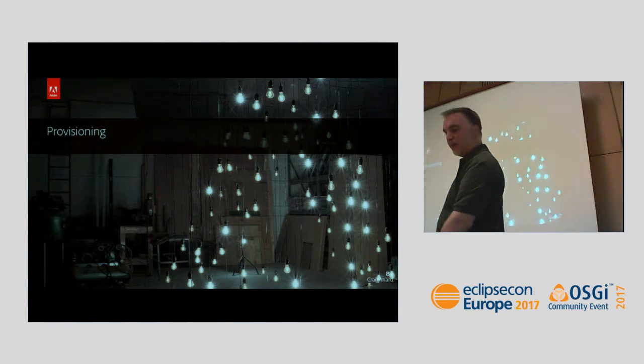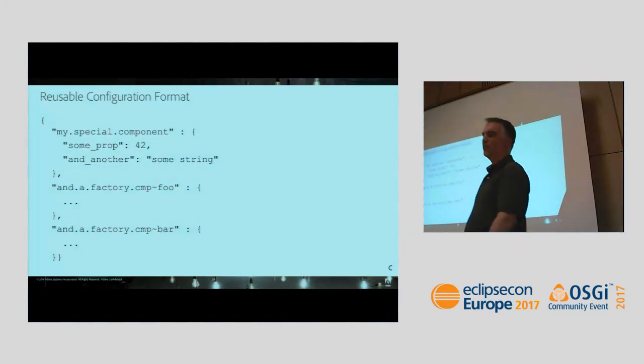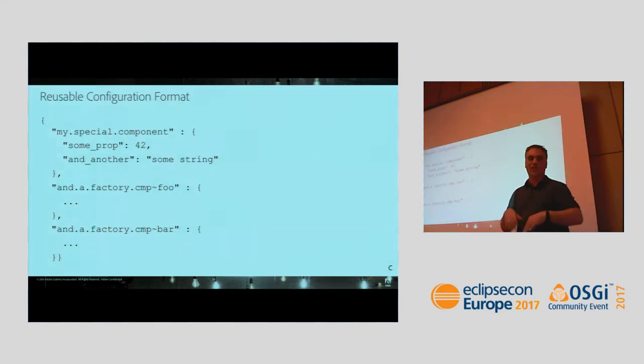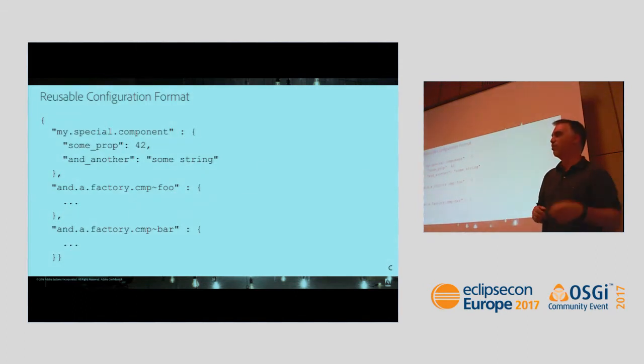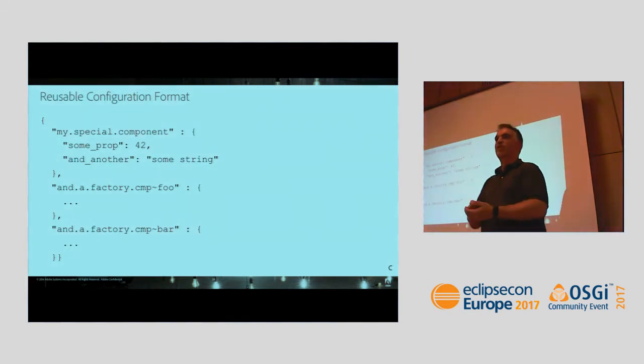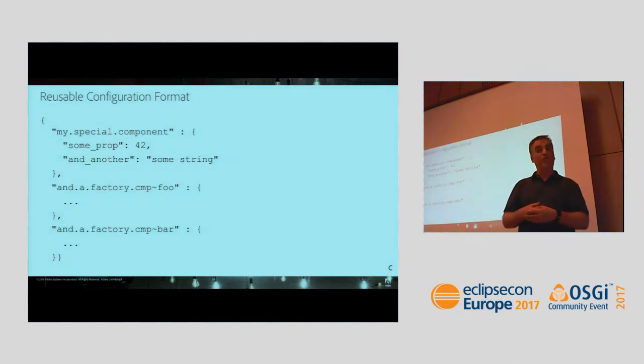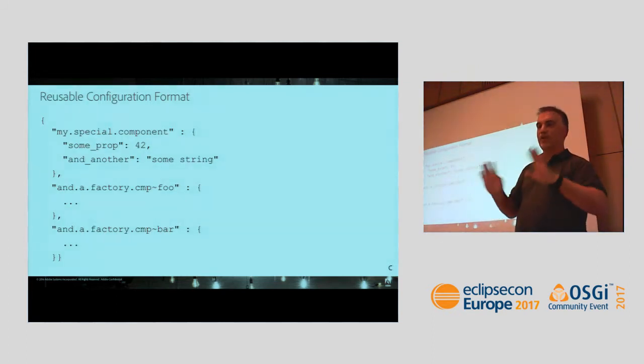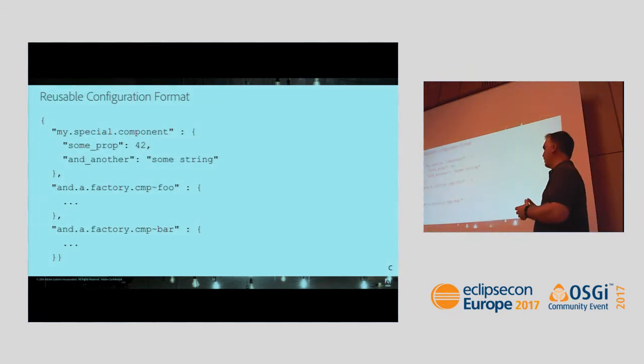Right. Another thing is that we never really had in our specifications a format for how you could write down OSGi configurations. If you're using different tools, for example the Apache Felix File Install, you use some properties files, or there's a new file format actually. Other tools use other formats, and so we thought it might be a good time to specify a format that everyone is hopefully happy with. And we actually decided to use JSON. Don't ask why we chose JSON. That's the way we did.